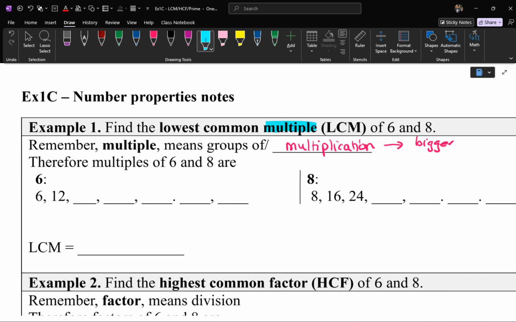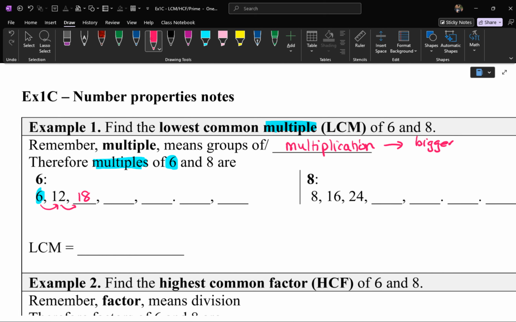Here's an example. When they ask you to find the multiples of 6, they're just telling you to list all the groups of 6. So you just count in terms of 6. One group of 6 is 6. 2 groups of 6 means add another 6. That gives you 12. Add another 6, which is now 3 groups of 6. 12 plus 6 gives you what? Who haven't I chosen for a while now? Let's go Bo. 12 plus 6.